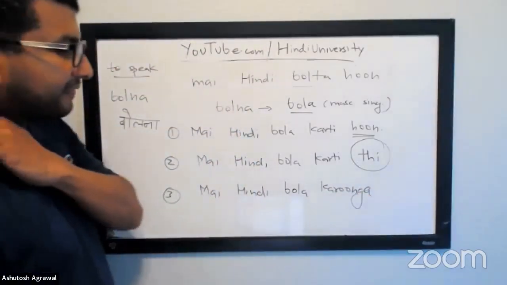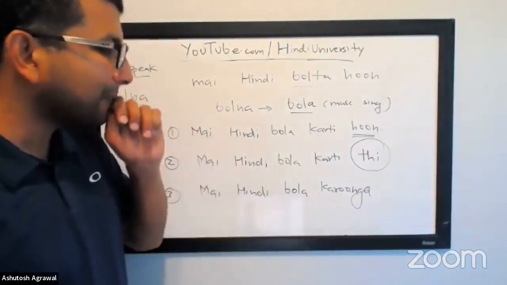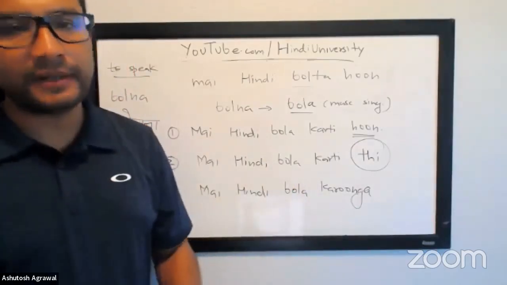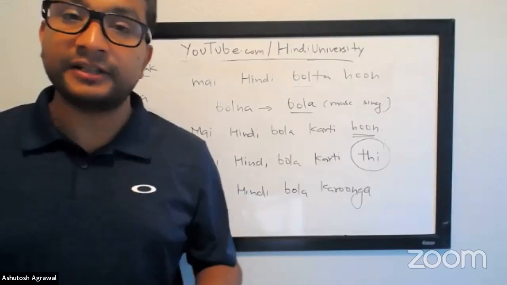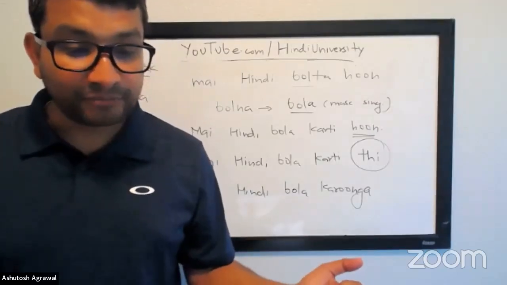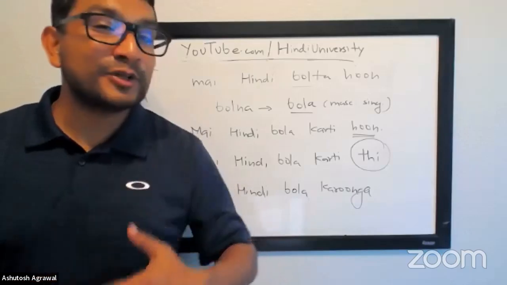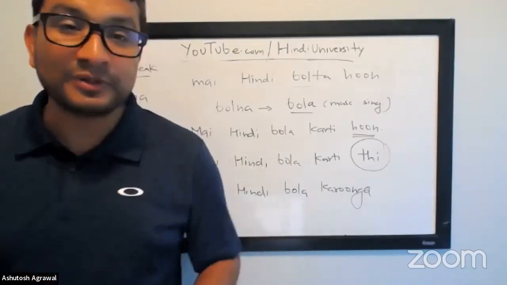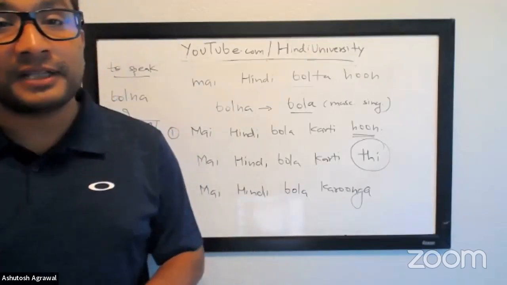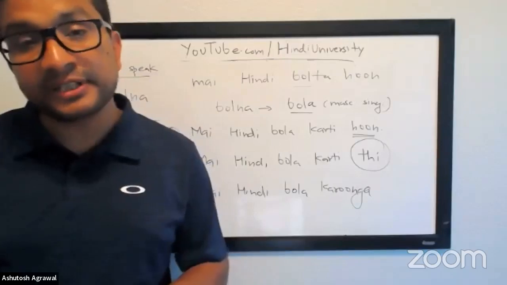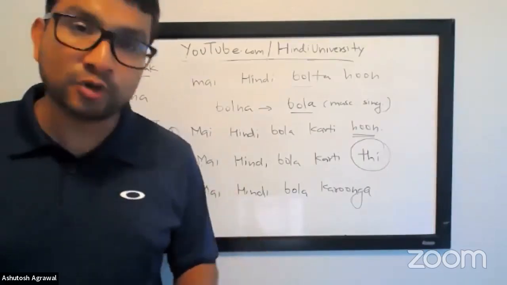So one may wonder what the difference is. You use the compound verb, and you are basically committing to doing things in a regular manner. Let's say a patient is going to the doctor and the doctor is advising that your blood pressure is high, you should exercise, you should take more of this, less of this. And you have to commit to something, right? मैं exercise किया करूँगा. मैं sugar कम use और कम खाया करूँगा. Okay, you can say मैं कम खाऊँगा. There's nothing wrong in that. Grammatically speaking, you can say that also. But if you want to express that you will do it in a regular manner, then you can use the compound verb.